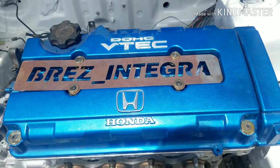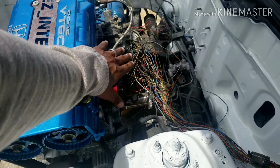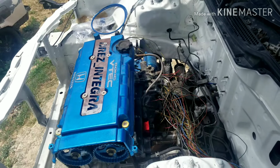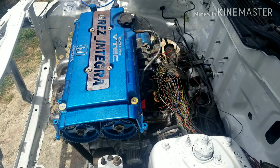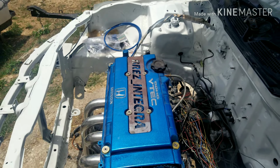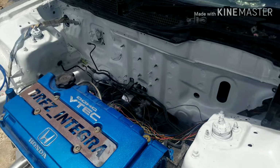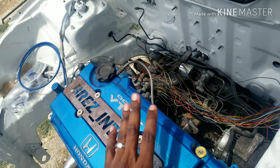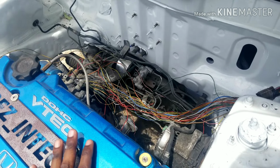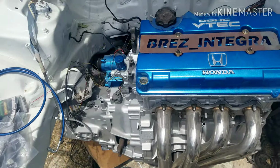So far the engine is solid. We're going to install the intake manifold around that side, and hopefully get the spark plugs and the distributor on and try to start it. We're also going to deal with these wires. We're going to finish sorting out the wires so we can have the tuck fully looking nice. So far it's looking good.